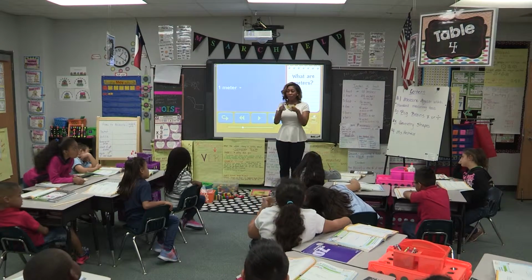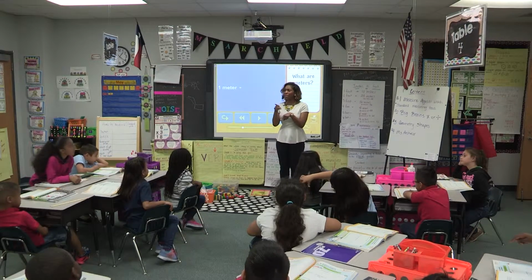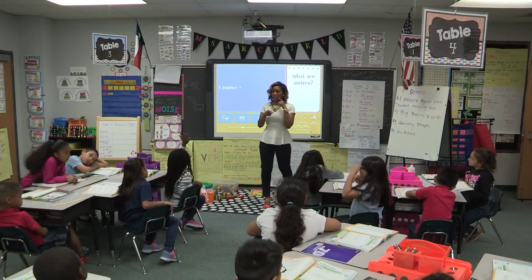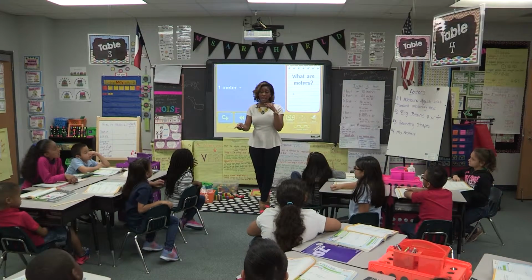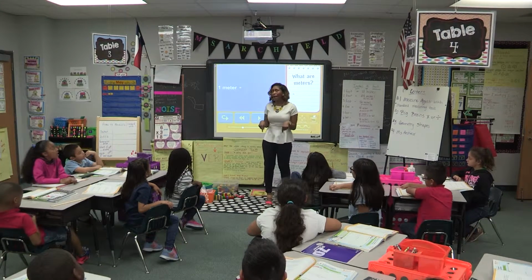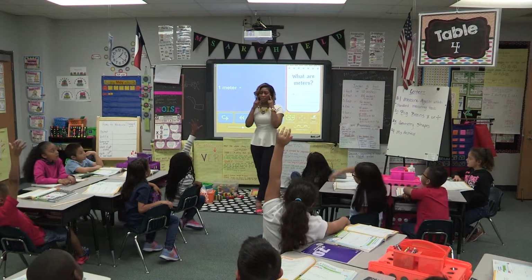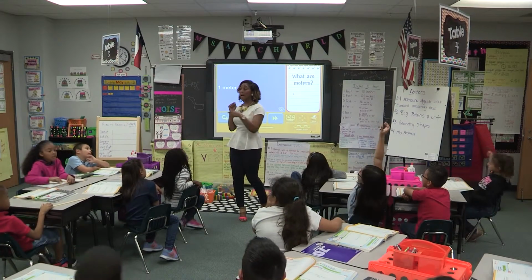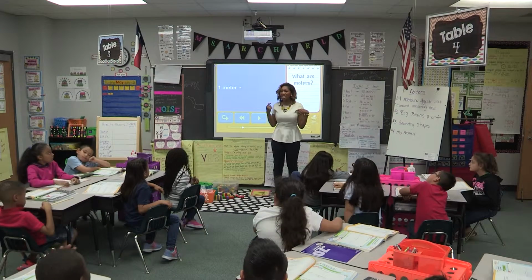4. Do you see what you just did? You estimated. What was the key word that I said that made you think about estimating? I didn't say guess. What did I say? I said, if I want to measure this carpet, about how many rulers would I need? What's that key word I said that made you think of estimate? About. When I said about, everybody's faces did like this.